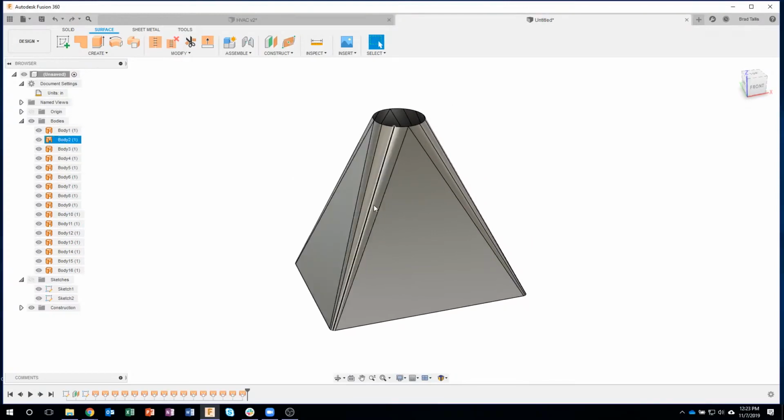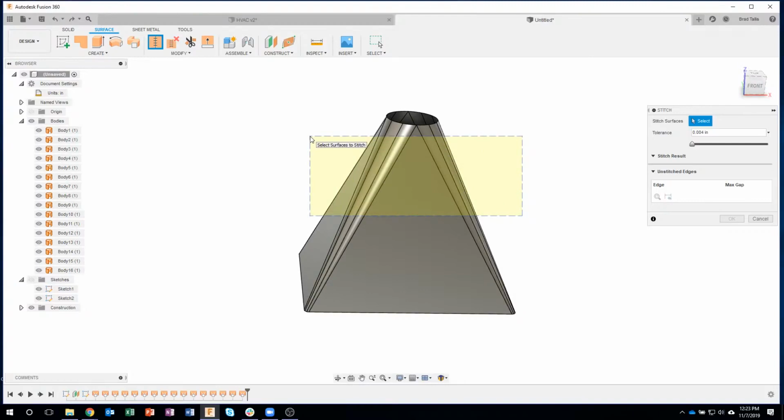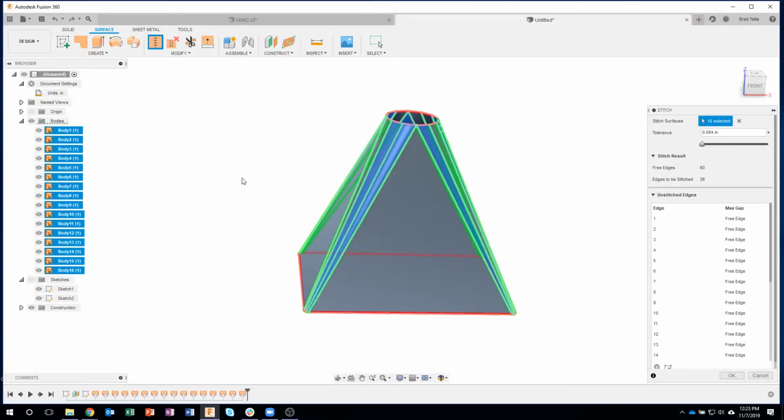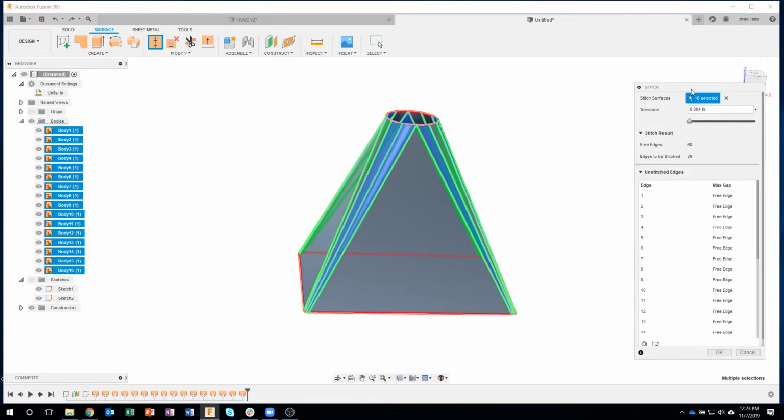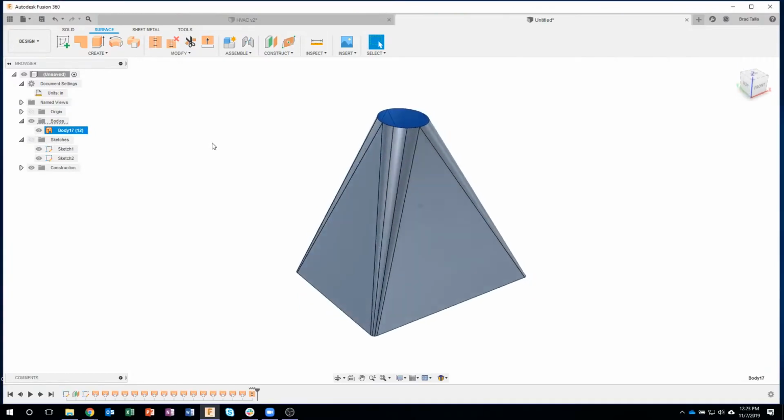They're individual pieces of fabric, and if we wanted to join them together, we'd sew them or stitch them together. So I'm going to say stitch, and I'm just going to do a crossing window. Now notice what it looks like. It's yellow and dashed. And that's because I went from right to left. If I went from left to right, you'll notice it's a selection window. It'll only select whatever's inside that window. But if I go this way, it's going to select anything that's inside it and anything that it crosses. So you can see that I was able to select all of those faces, those bodies. I'll say okay, and now it is stitched into one.